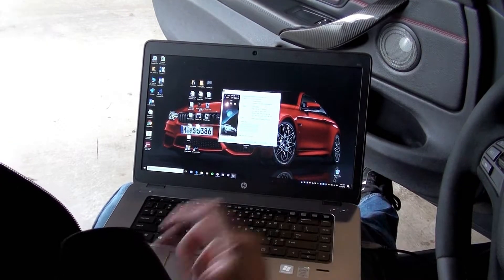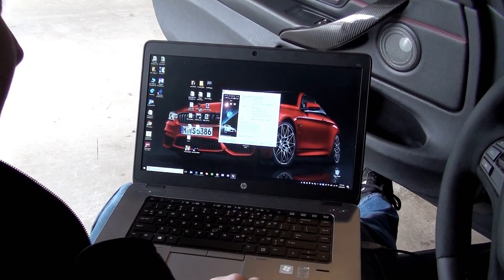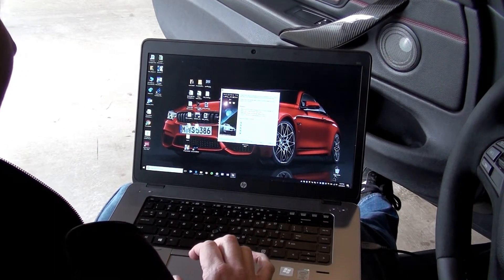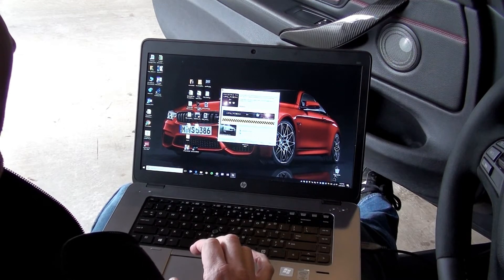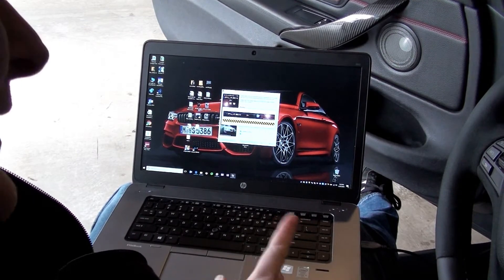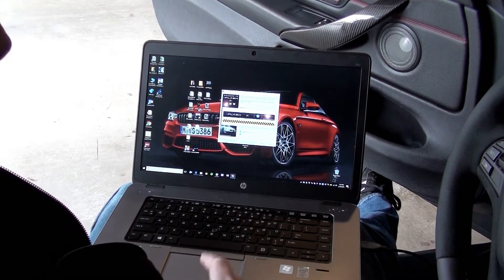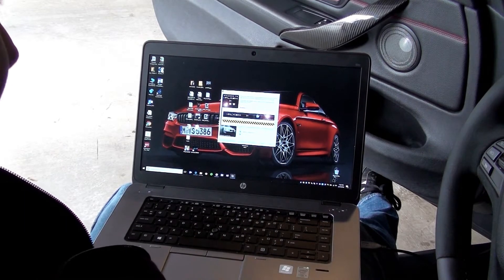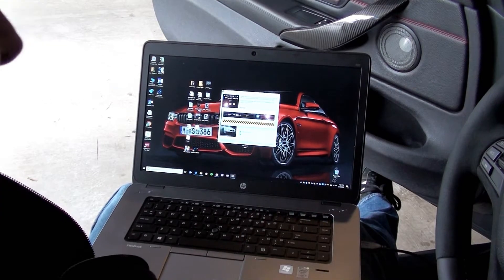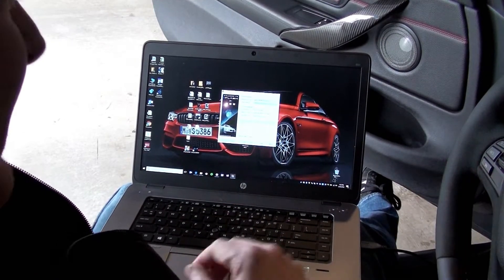I have the Simon 3 cable plugged in. The first time you run this software, it's going to register the cable and associate it with the VIN on your car. You'll see those screens as you go through — all I did was launch it and click Next. It'll read your laptop to make sure everything is what it needs to be. When it first starts, it's going to talk to your car and see if it can read your ECU. The first time I ran this, I had a problem where it couldn't read my ECU. I reached out to Active Auto Work and they sent me a link for a new version of the software, and it worked perfectly after that. You'll be able to tell because it'll say 'detected ECU type.'